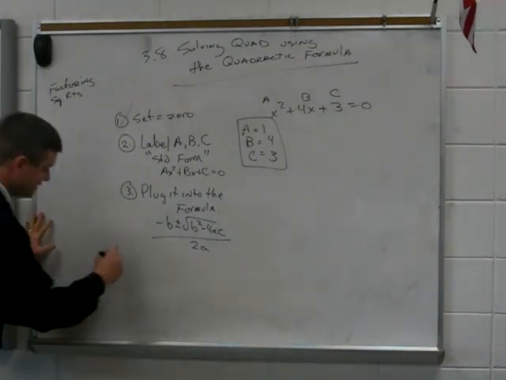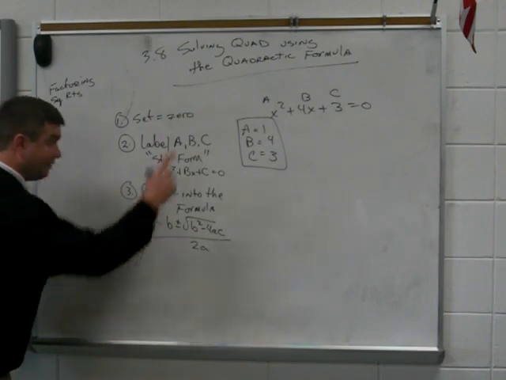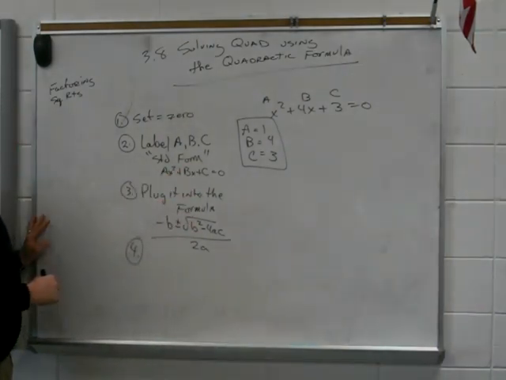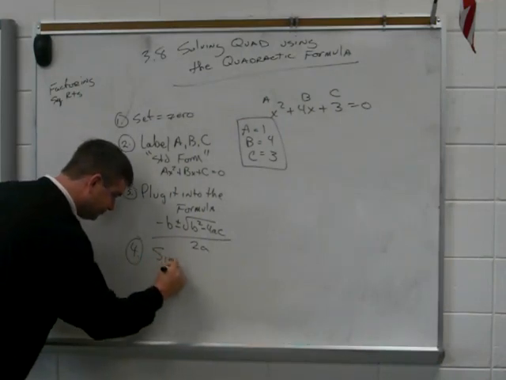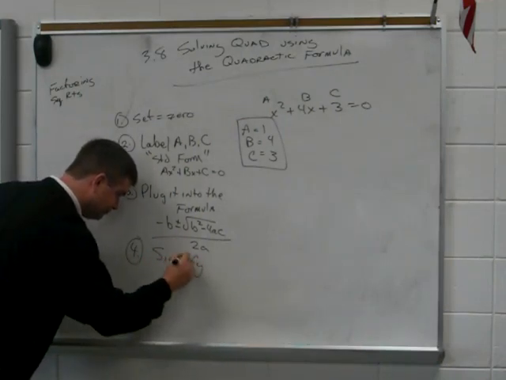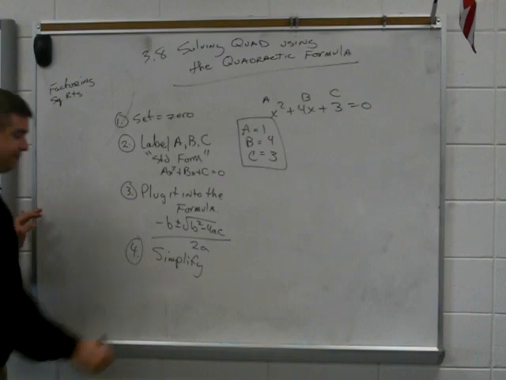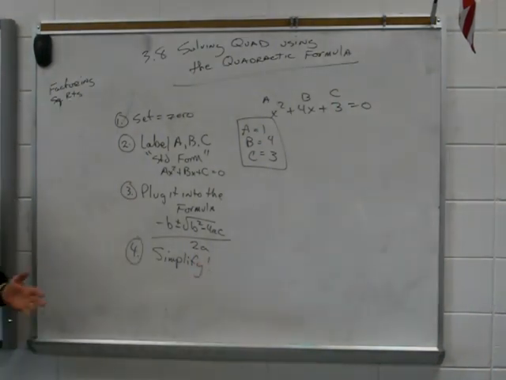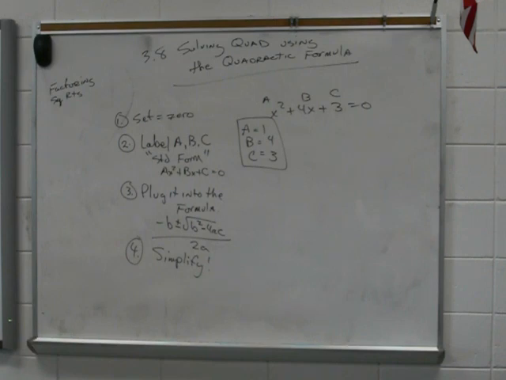Okay? All right. Step number 4, I'm going to go ahead and write this, and then we're going to continue that example. Step number 4 is simplify, and that's kind of open-ended, because there may be a little simplification that you have to do, or there may be a lot of simplification that you have to do. But you have to get it down to the simplest form. Simplify as much as you can.